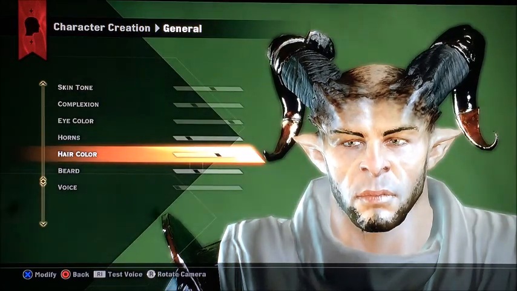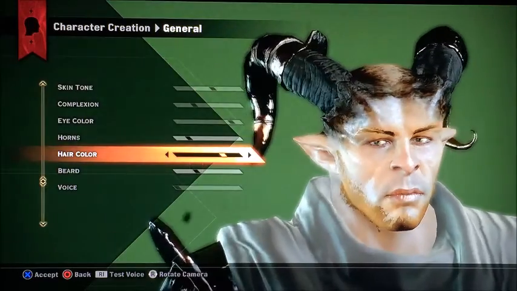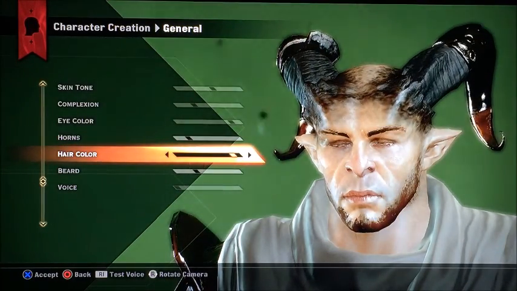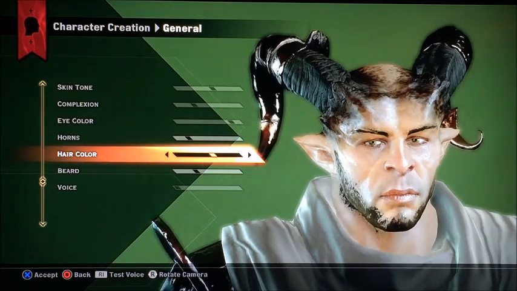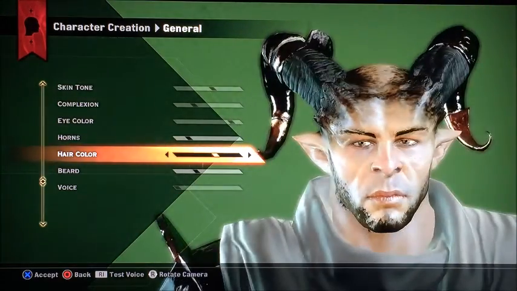Hair color? Doesn't even have hair. Does he? Whoa! Ginger beard? Got like five types of ginger beard. I wanna go with black. Where's the black? There's black. I think it gets darker. I'll go with that black, I think.